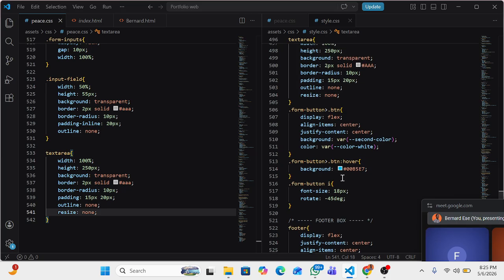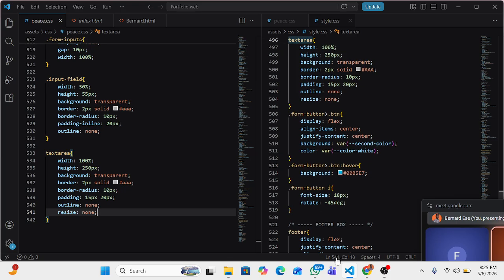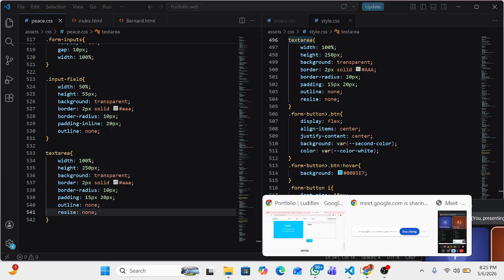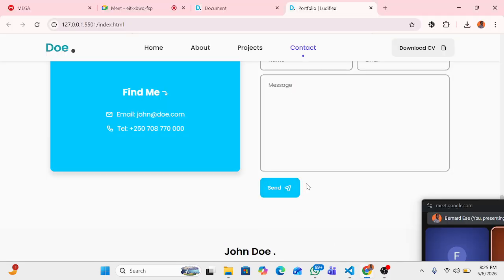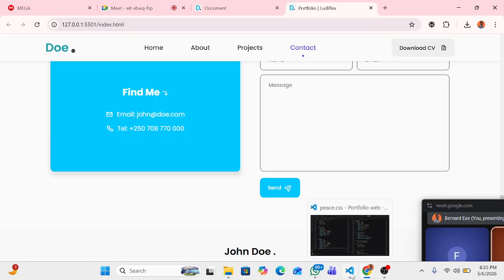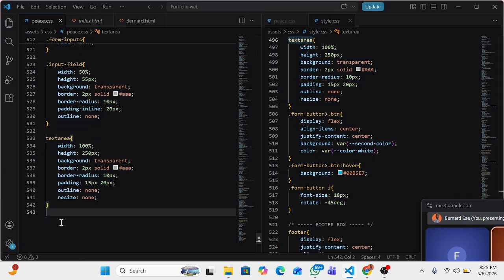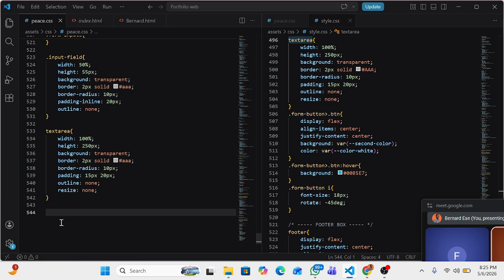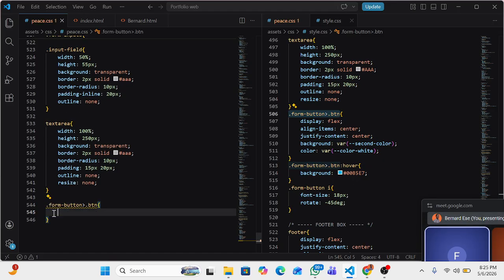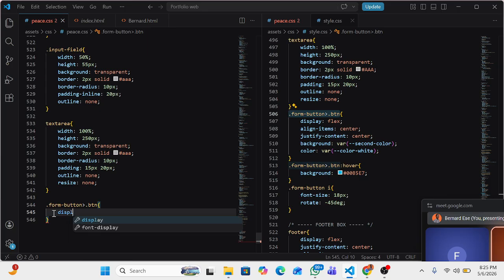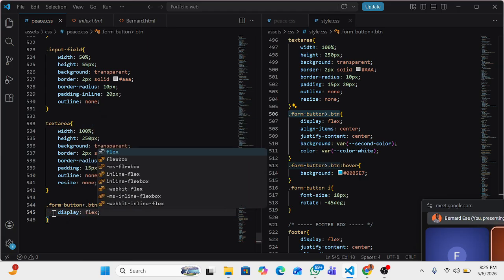Yeah. Then now we're coming back to this button. That's what I want to do. So we are saying display should be this.